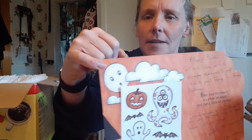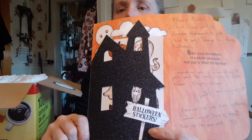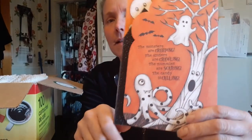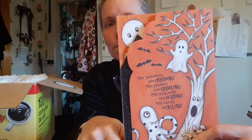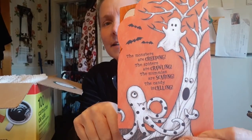But look at the moon face up there. That's so cute. And there's a little owl. But I love the, like, black sparkle. That's really cool and how it comes together. The monsters and one-eyed octopus and ghost and the moon peeking out behind the house rooftop. That's fantastic. I love it. Oh, the kids will love that when they get home.